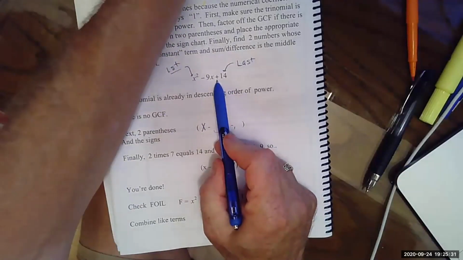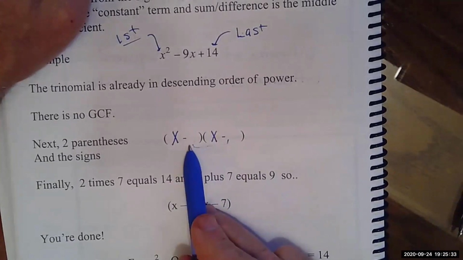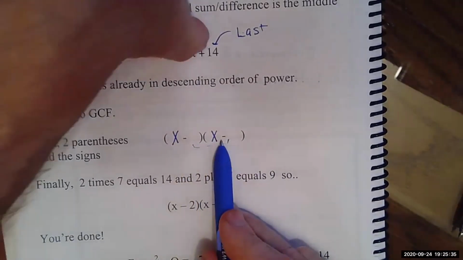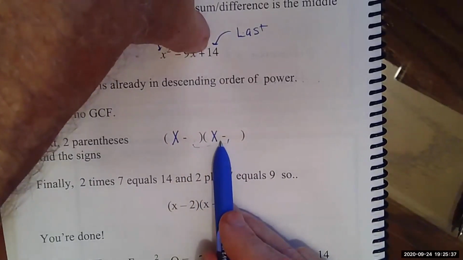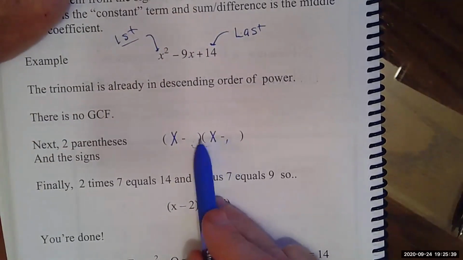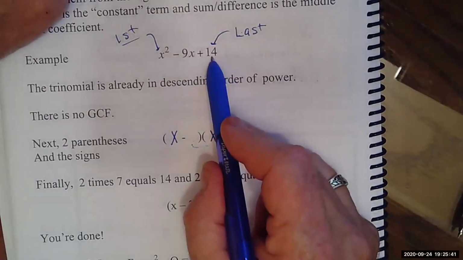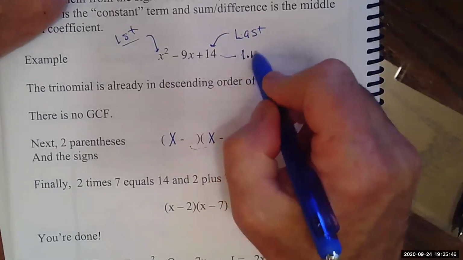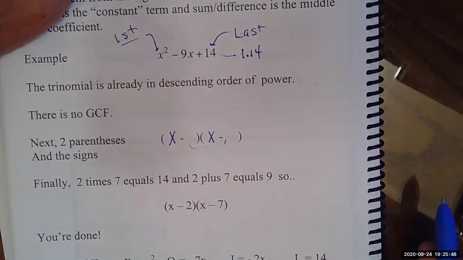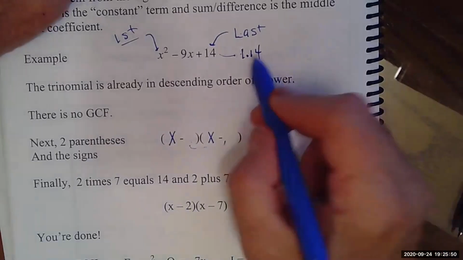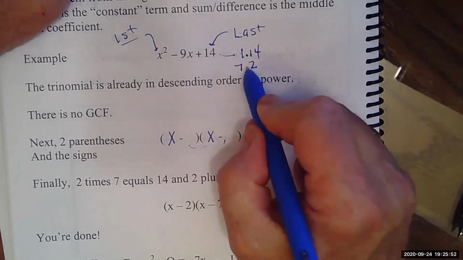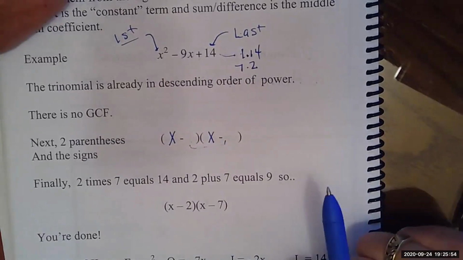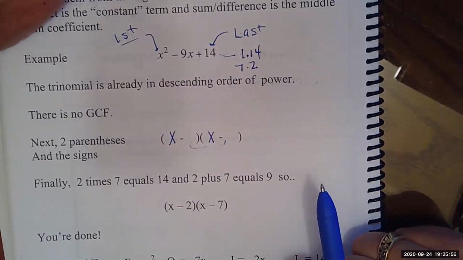I'll do this again. I'll zoom in. Do you see how a negative times a negative is a positive right there? See how that's working? Give me 2 numbers here that give me 14. Well, how about 1 and 14, Jeff? Sure, that is a possibility. What's another pair that gives you 14? Well, how about 7 and 2? Sure, that's another one. Anything else besides 7 and 2 and 1 and 14?